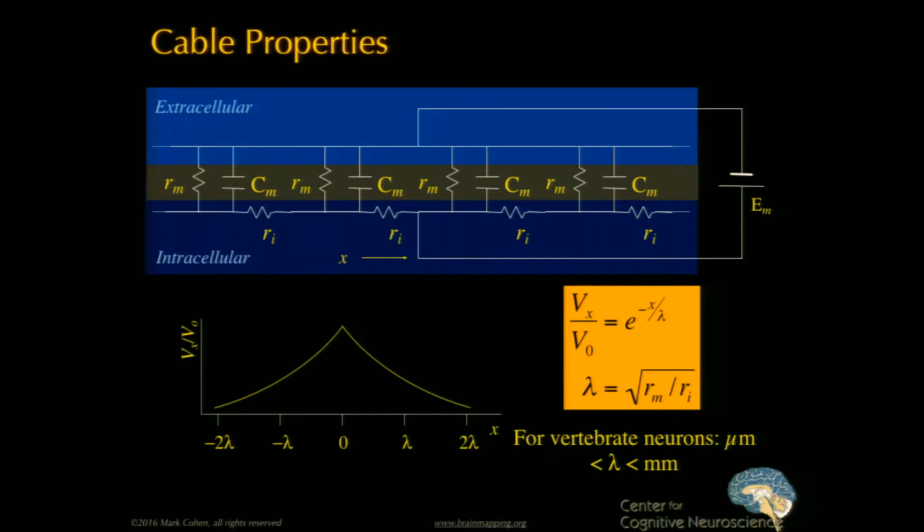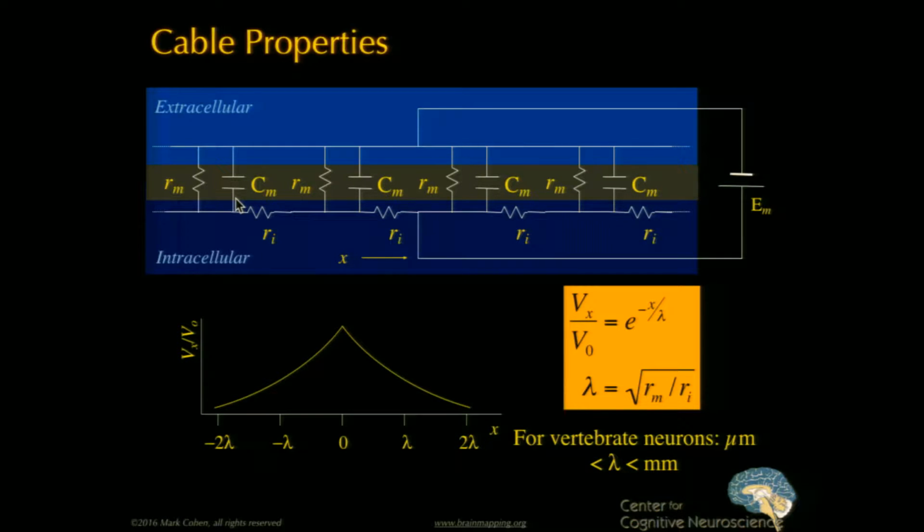There are some other interesting properties of neurons. This is an electronic diagram. How many people recognize what this device is? Just raise your hand so I can see it. A few, okay. This is a device called an electrical resistor. It resists the flow of current. This is an electrical device called a capacitor. I talked about them before. And you can model the membrane, which is this gray area here, as a combination of resistors and capacitors.